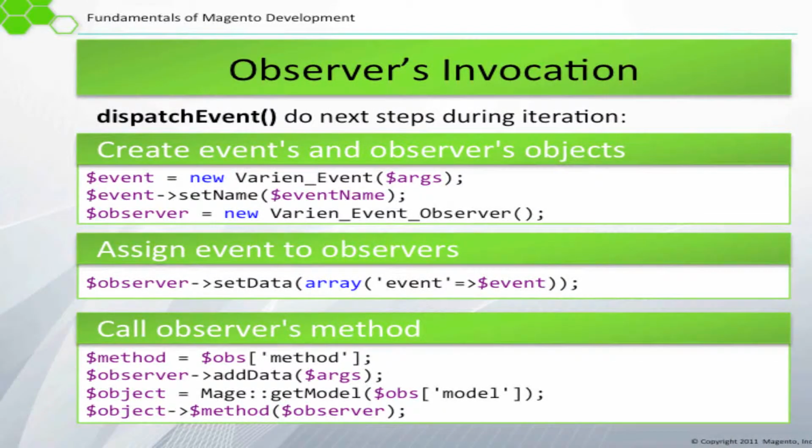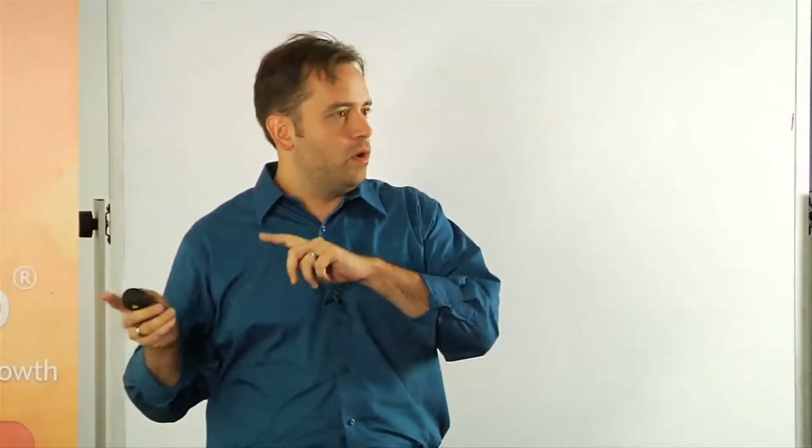So observers. What happens with an observer? Well, we need to create the event and the observer object. This is a little bit of background information and may raise more questions than it answers for you. It's not imperative that you know all of this background in order to create an observer and have it do something, which I'll demonstrate with the example at the end of this lesson.